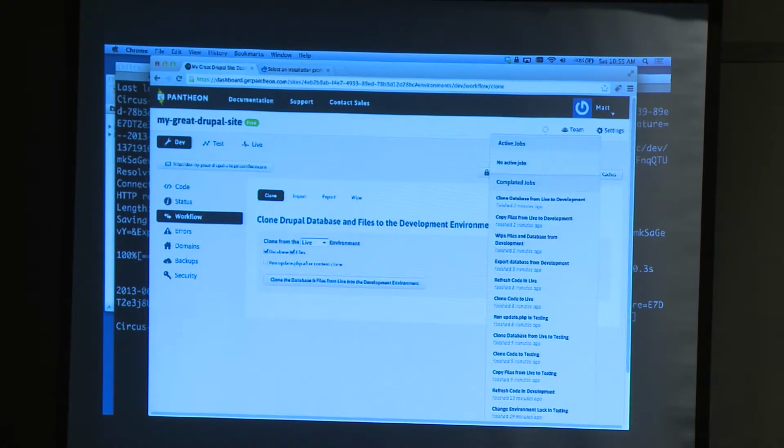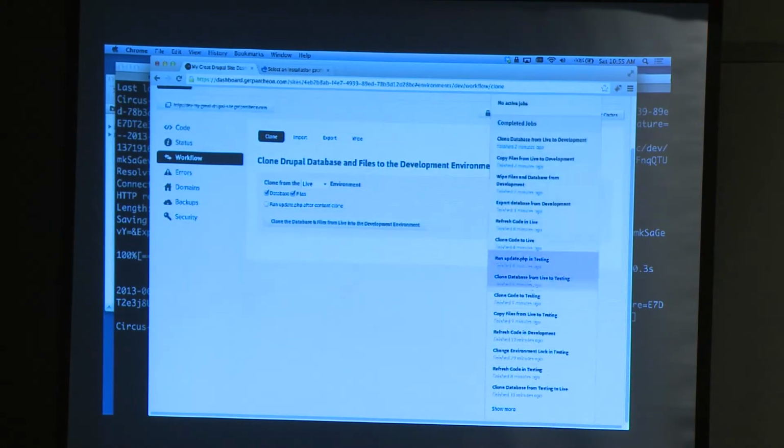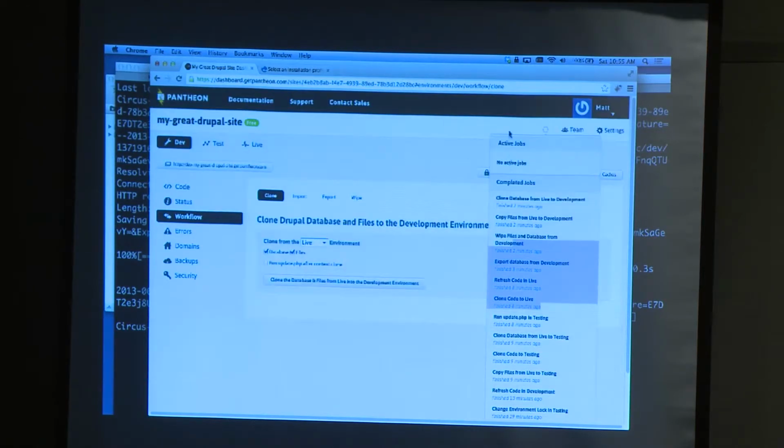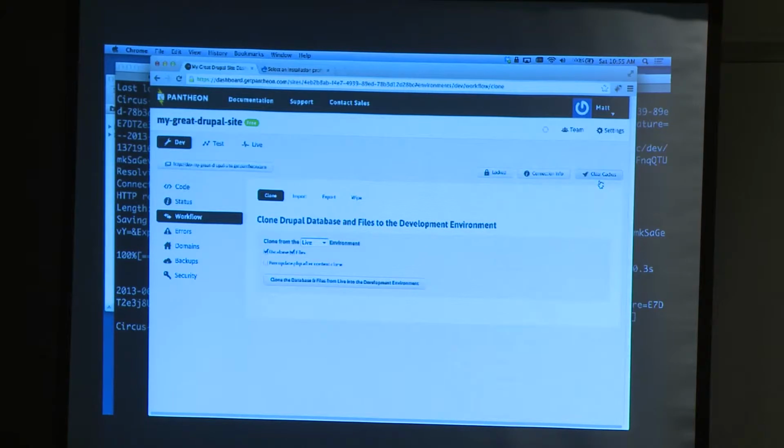There is an option also if you use Chrome. I've turned it on, but if you haven't, it actually lets you have desktop notifications show up. So when things happen, it'll pop up a little box so that you can do a backup and then go do something else, and it'll pop up: your backup is done. Come back to Pantheon, which is sort of fun.